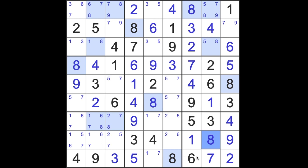Okay, we're moving along very nicely, not at high speed, but that doesn't matter. No need to rush. 9 blocking up here gives me a 7 in this square here. I'm going to remove candidate 7 here, and I've got to remove something else as well because I see 3 numbers and I see only 2 squares. So what is it I have not removed? It's an 8. Look down here, I haven't removed candidate 8 yet in either of these, so I'll remove it here and I'll remove it here. And look, we've got a 5 here and a 5, 9 here, so you can see what's going to happen. This will be our 5 and this will be our 9.